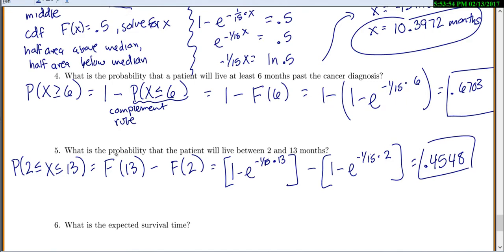So again, that was plugging in our CDF. You just plug in the top bound, plug in the lower bound. If you wanted to use your PDF instead, to find the probability, you just always integrate, and you'll just go from 2 to 13, because those are the numbers we're interested in. And you integrate the PDF. So in our case, we'd integrate from 2 to 13. What is our formula for a PDF? It was 1 over 15 e to the negative 1 over 15 x dx. Just integrate it, and you'll get the same answer. So you can choose which way you want to do all of these problems. Just keep in mind, we like the CDF because we don't have to integrate.